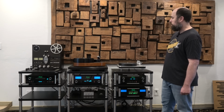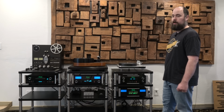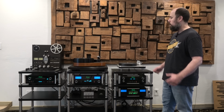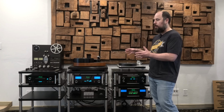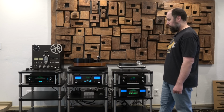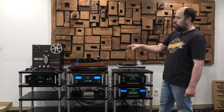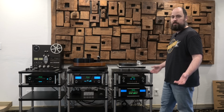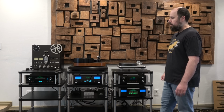So that's kind of what's going to happen. I'm going to end up replacing these two turntables. I'm going to get something that is higher end and something that has two tone arms on the same turntable. Rather than having a two turntable solution, I want to put it all into one. So a lot of what you see here, ironically enough, will probably not change. The SACD player will stay because I'm never going to spend a bunch of money on a CD player, because I don't listen to CDs.